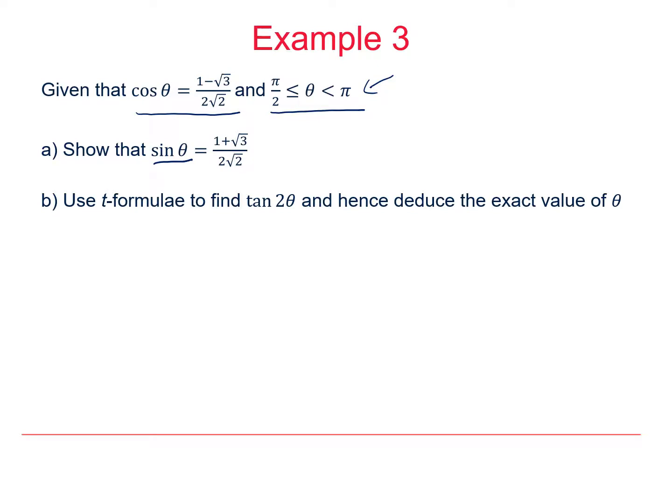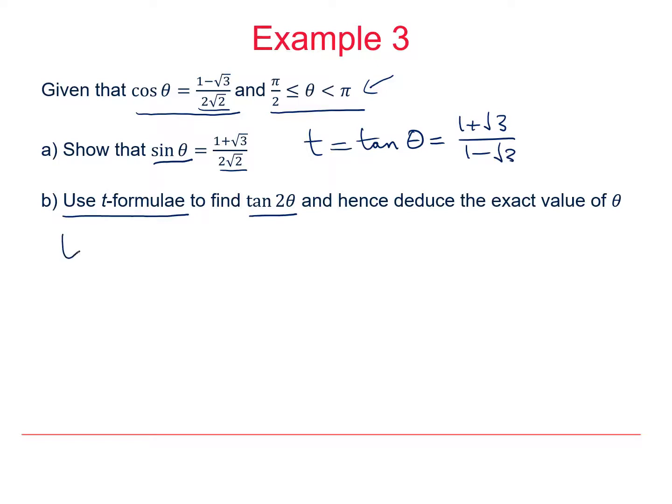So we'll move straight on to the second part, and it's saying use the t formula to find tan 2 theta. So we've doubled the angle that we're interested in, so we need to double the value of the angle in the t formula. So instead of t being tan theta over 2, in this case we're looking for t to be tan theta. And tan theta is sine theta over cos theta. Now we've got the same denominator on both sine theta and cos theta, so those are going to cancel out, so I can just use the numerators to give me my tan theta. So that's 1 plus root 3 over 1 minus root 3.